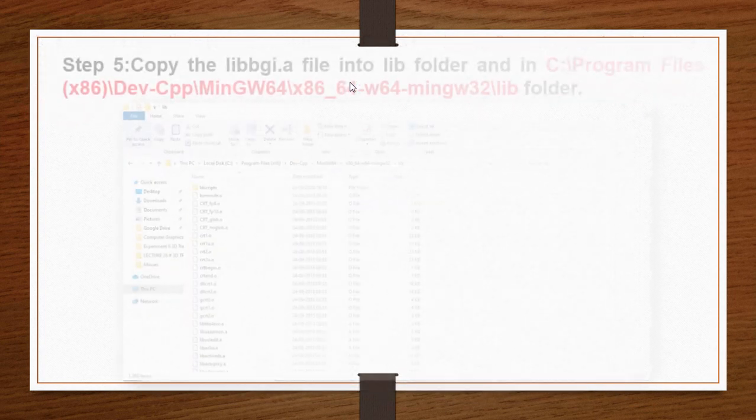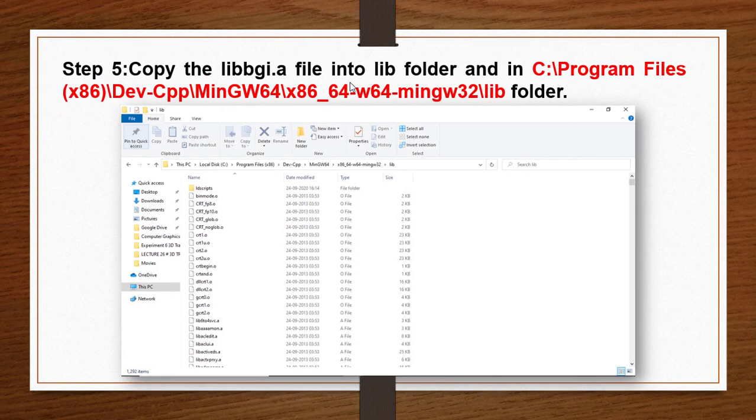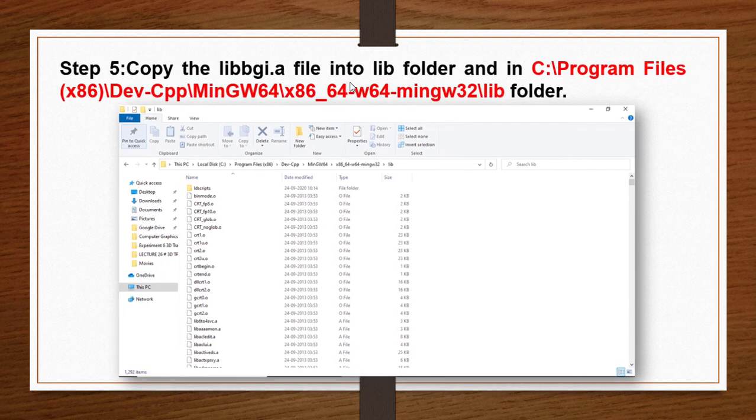After that you need to copy the libbgi.a file into the lib folder, which is situated just below the include folder. The path will be C program files Dev-Cpp MinGW64 x86_64-w64-mingw32 lib folder.